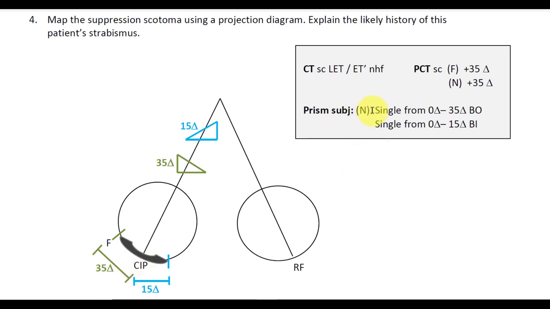The prism subjective shows the patient has single vision from 0 to 35 base out. With a base out prism, we know that 35 diopters more temporally from the CIP, we have a suppression scotoma. Beyond this point, the patient has diplopia, indicating no suppression. The endpoint is at the fovea because the distance between CIP and fovea is 35 diopters. If this had been 40, it would have extended across the fovea into temporal retina.